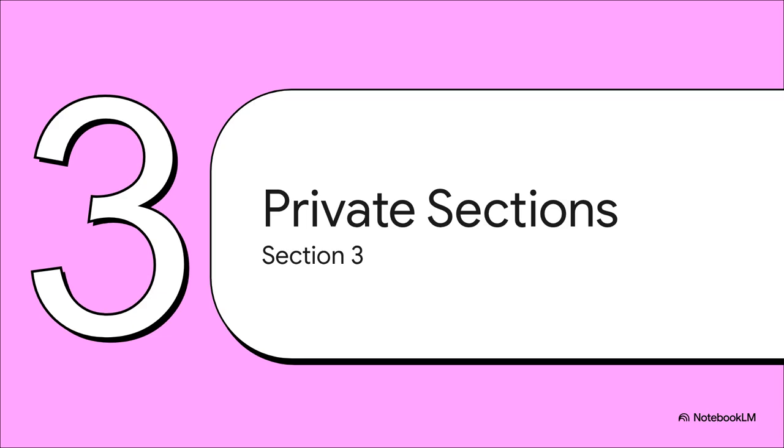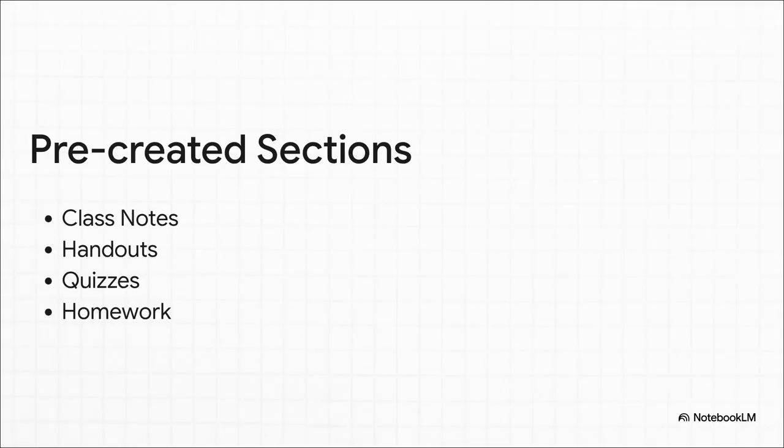Okay, on to Section 3, your private notebook sections. Let's shift our focus to what you'll actually see once you're inside your own digital locker. As soon as you open up your notebook, you're going to spot 4 pre-created sections just waiting for you: class notes, handouts, quizzes, and homework. Inside these personal sections, you can create new pages, stash your notes, drop in documents, images, audio clips, videos, really whatever files you need. Honestly, with a setup like this, you might literally never have to use a 3-hole puncher again. It's all completely sorted out for you before you even start studying.